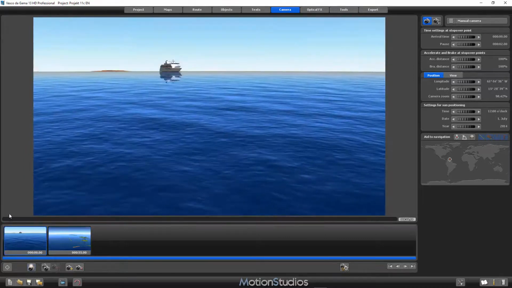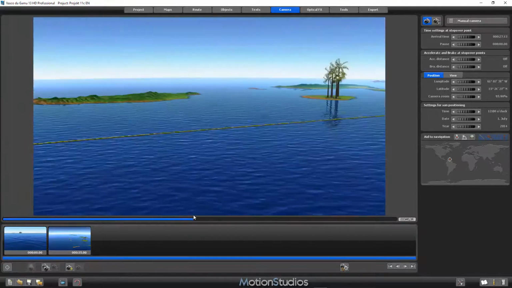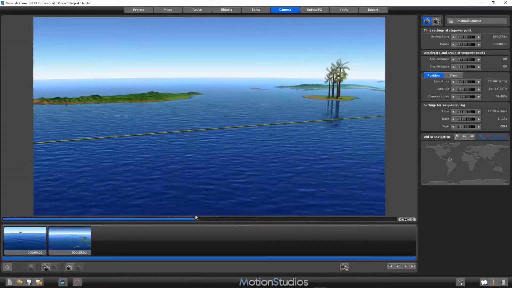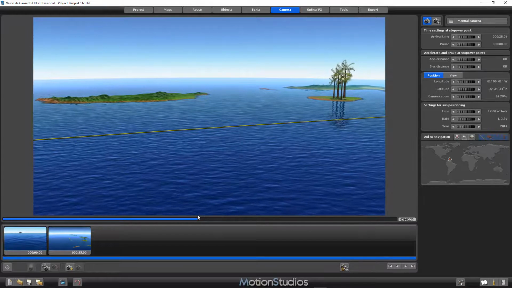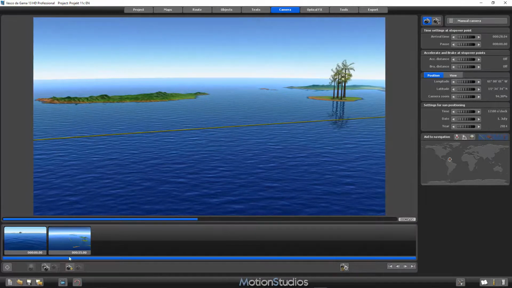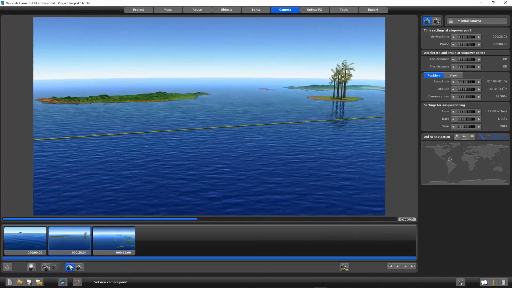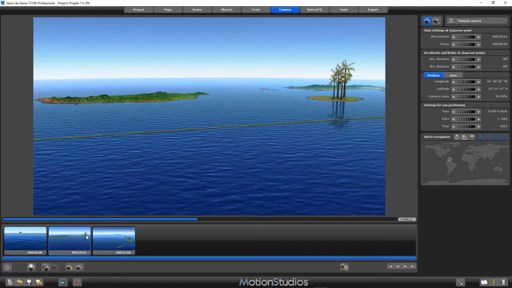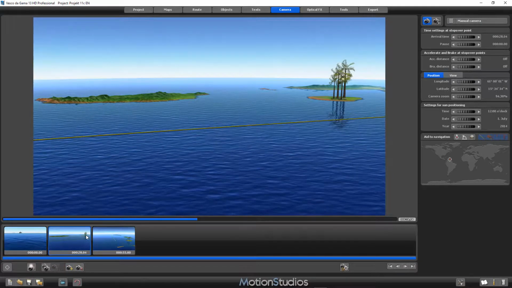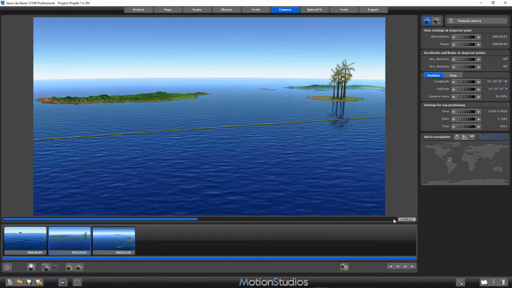I will drag the timeline and move more or less to the middle of our animation, here for example, and with this button I can set a new camera point, and when I click it, Vasco da Gama introduces the new camera point at this time position of the timeline.